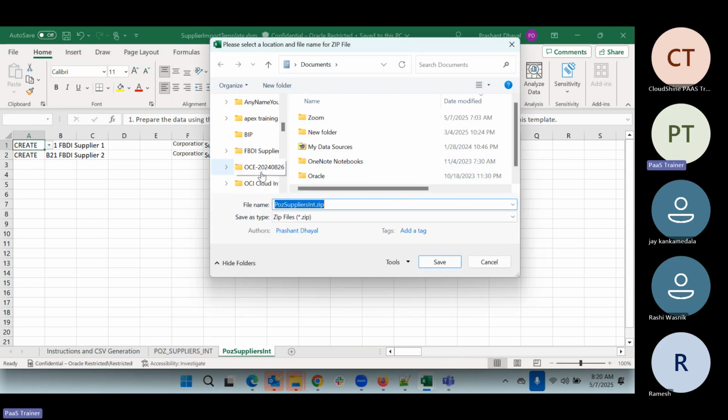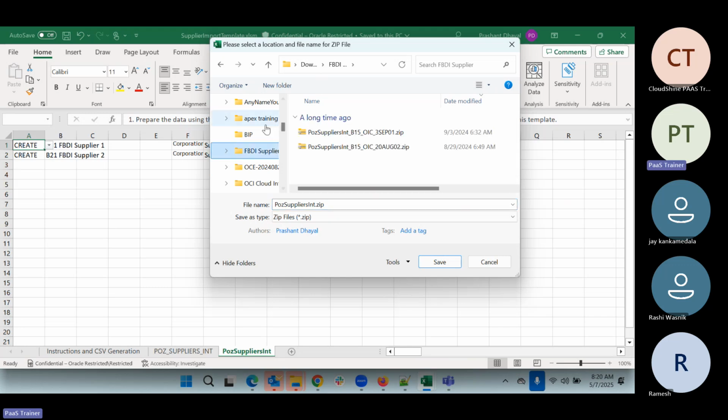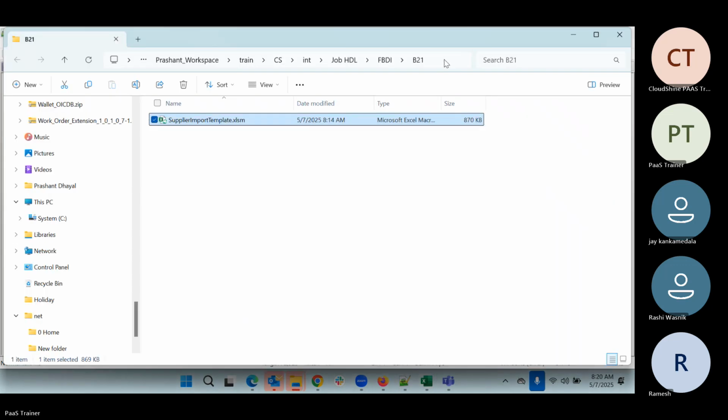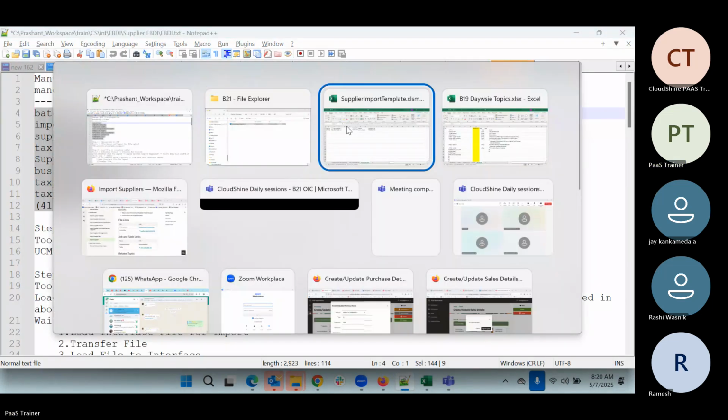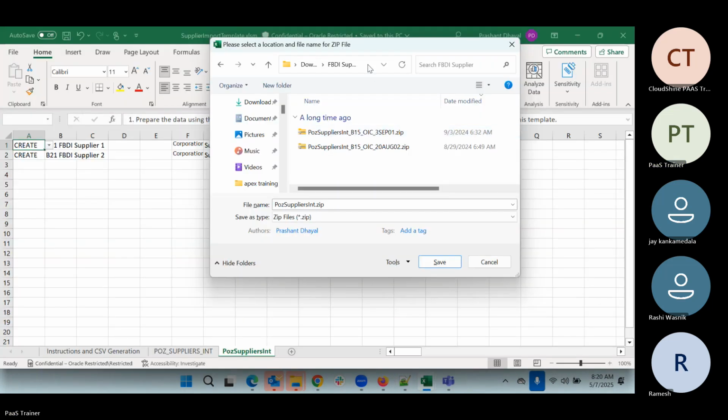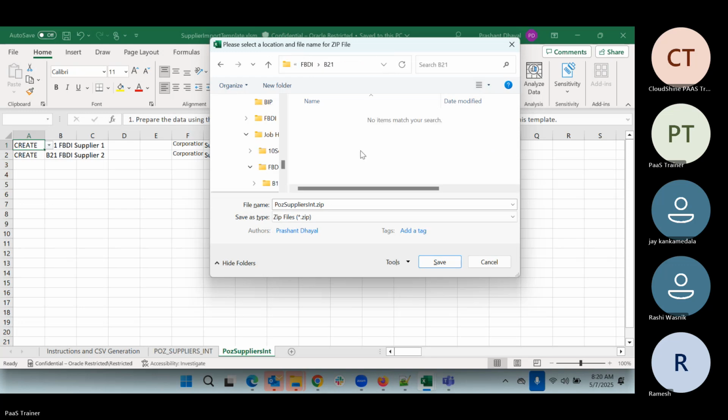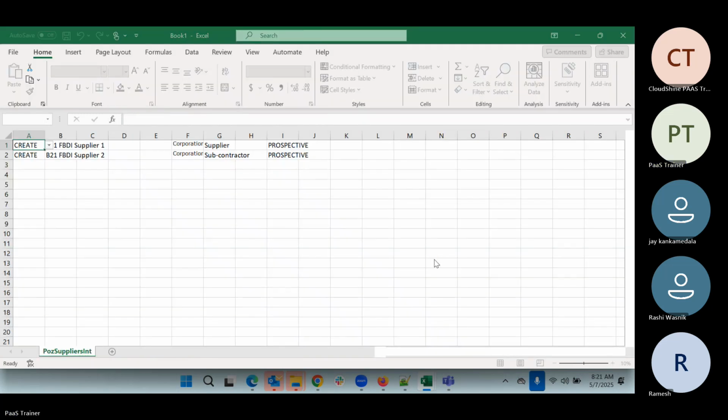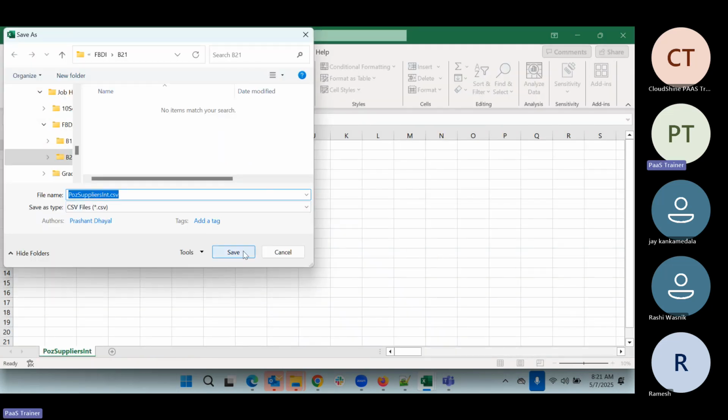One is the, it will go BDS supply, we can say. We can go and put into this one. Right here. So what will happen, right? One zip file will be created and one CSV file will be created. So we can say here save, and again we can go and do the save.